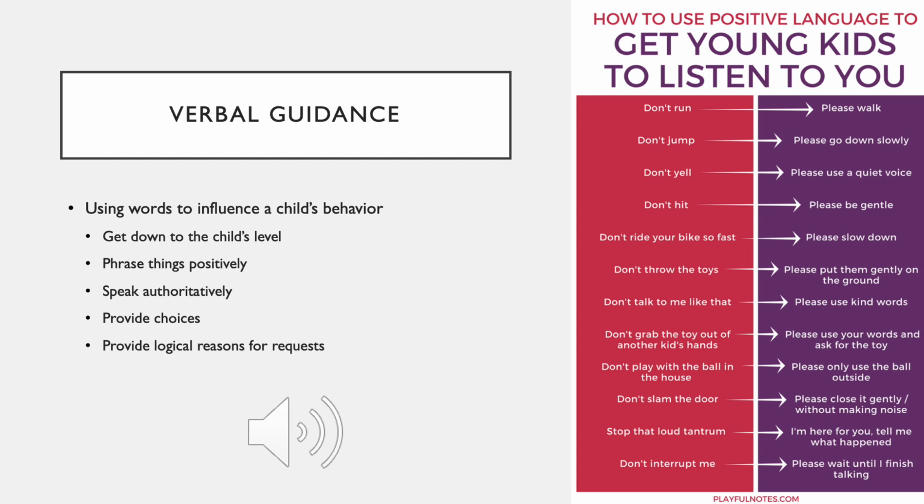And so what might be happening is that in that example from earlier where the adult is at the child's level, we could adjust some of our language. So some of these examples here in the red zone, I might be saying, don't run, don't jump. And I could adjust that language in order to best meet the child's needs and to support them. So we get down on the child's level and I might call them over and say, hey friend, can I talk to you for a moment? And I might say, friend, I just wanted to remind you to please use walking feet in the classroom. And I follow up with why. Why do I want us to use walking feet in the classroom?